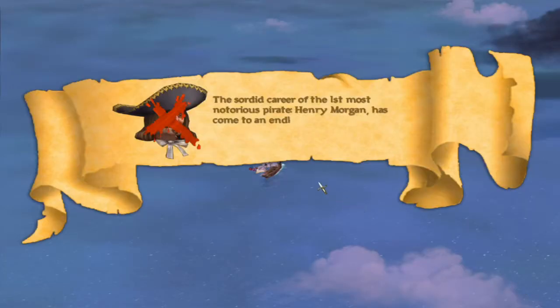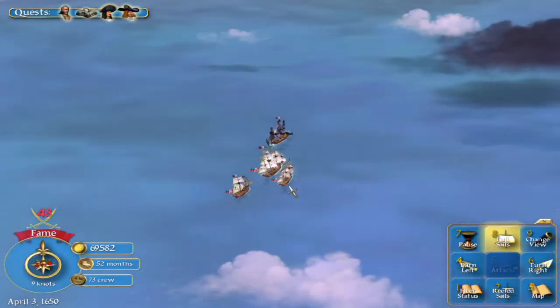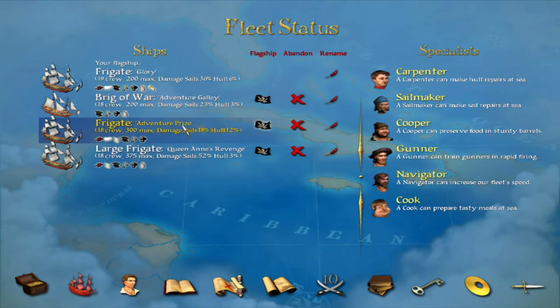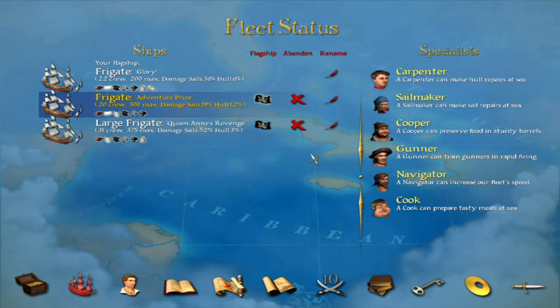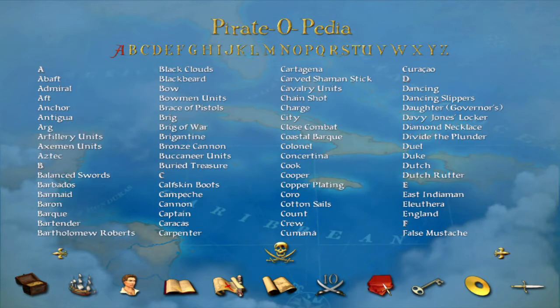The sordid career of the first most notorious pirate, Henry Morgan, has come to an end. Before we do anything else, we need to scrap that one. We'll have to abandon it. Yep. Hopefully. It's got 22 crew, got 31 crew. I don't know. Anyway, Henry Morgan, famously known as the King's Pirate.